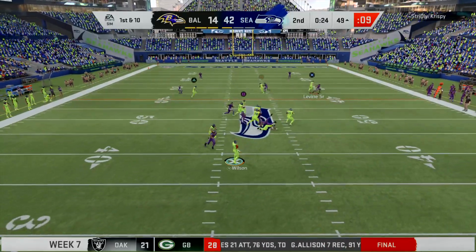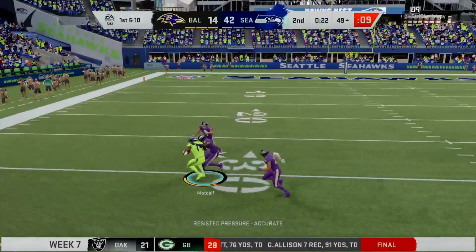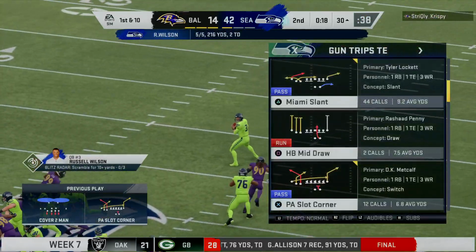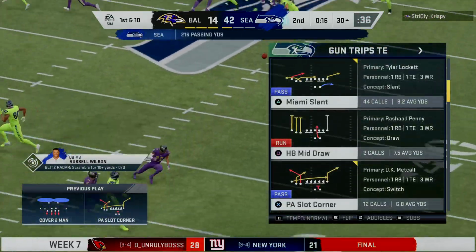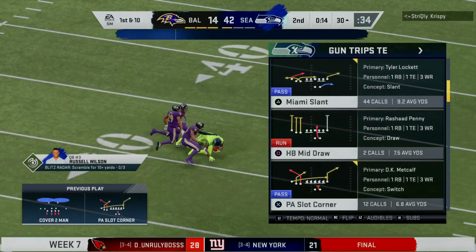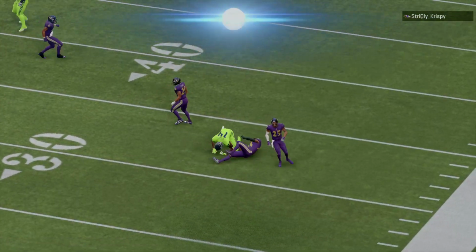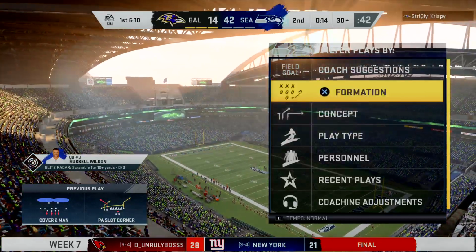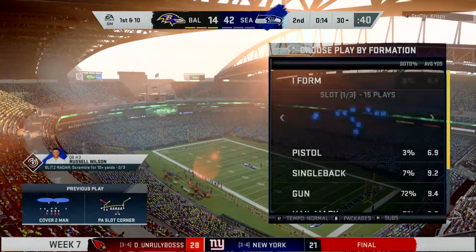Now Wilson. They'll tussle for it, and this is going to be caught. Give them 19 there as the drive marches forward. A gain of 19 yards. Now the Seahawks forced to use their third and final timeout as they'll stop it with 14 seconds to go in this first half.